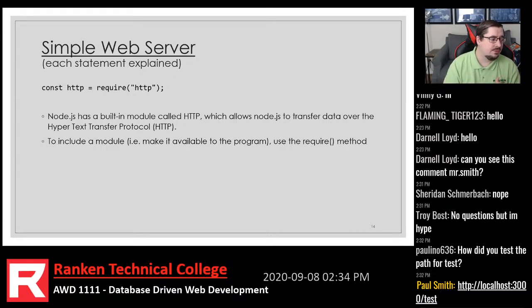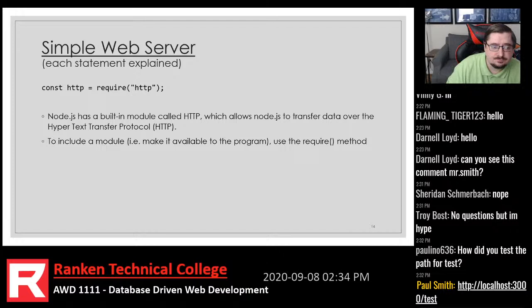If you're familiar with other languages, this is kind of like your import. If you're familiar with Java, this would be like an import. If you're familiar with C#, this would be like the usings that you have up at the top of the file.